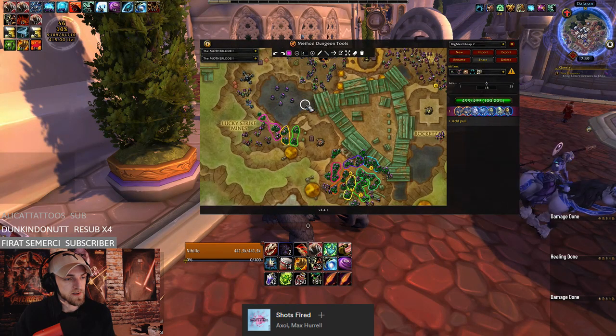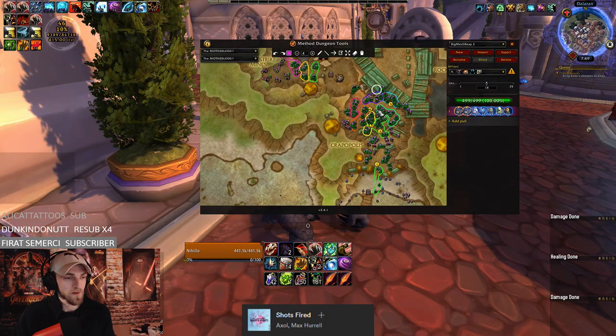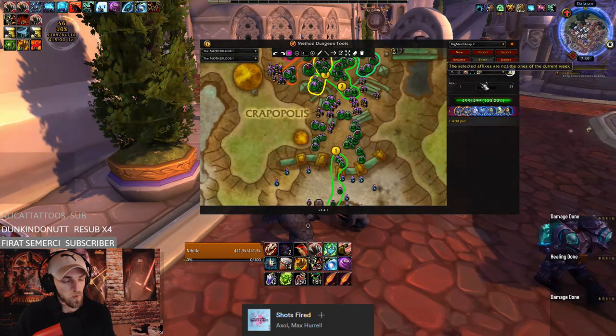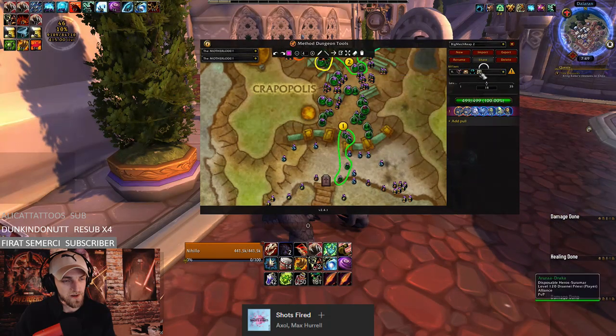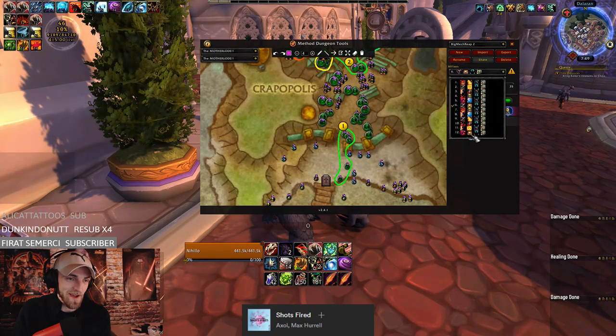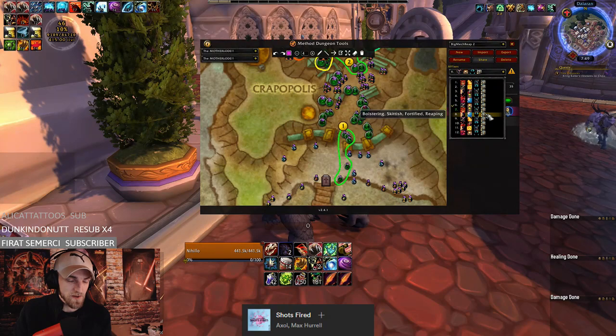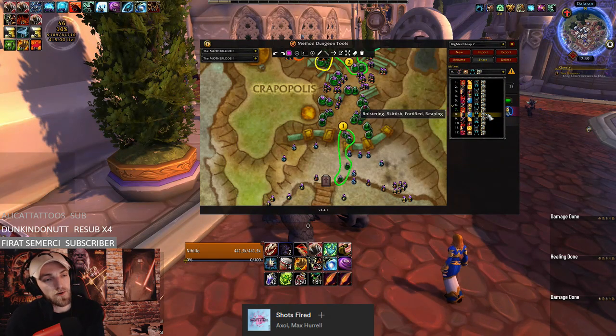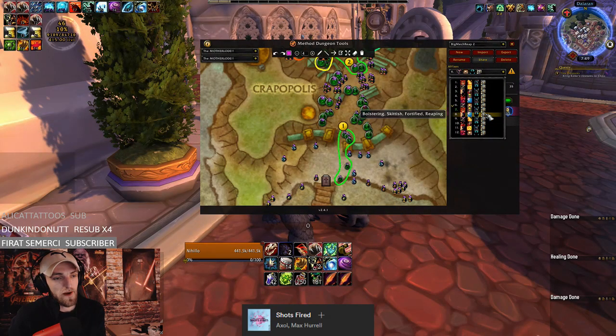Freehold's pretty self-explanatory. Motherload's another one, just knowing what you're going to pull and when, where you're going to want your cooldowns and things. This is on another week. Oh yeah, one last note about this. You can drop down and see all the weeks. So next week is Fortified, Bolstering, Skittish, so come tomorrow, which will be Monday, when I start to think about routes for this coming week, I can go ahead and start making them.